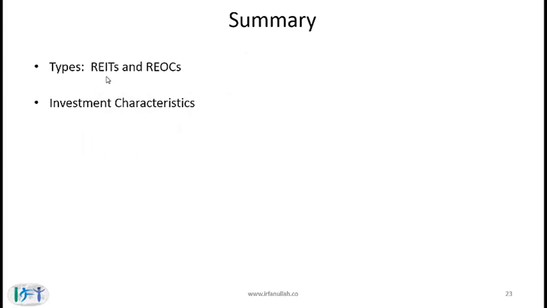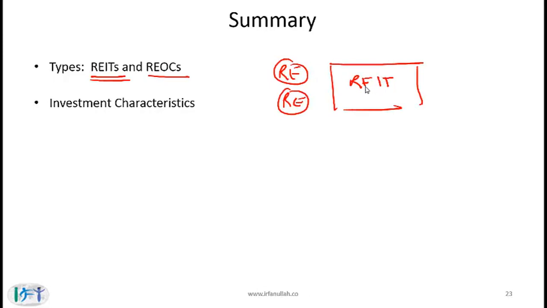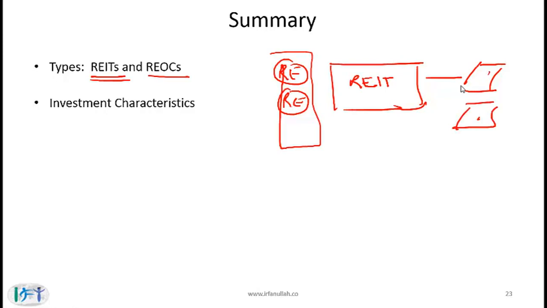Let us now summarize the main points from this reading. Our focus has been on REITs, and we have also talked a little bit about REOCs. Let us review what we mean by a REIT. A REIT is an entity which owns and operates real estate properties. And typically, a given REIT operates similar real estate properties. So if we have an office REIT, then these various properties will be office buildings of different sorts. The REIT issues shares or units, and shareholders essentially buy these units and indirectly then have an ownership stake in these underlying properties. When these shares trade in a public market, so they trade on an exchange, then this is called a publicly traded REIT. And that again is the focus of this reading.